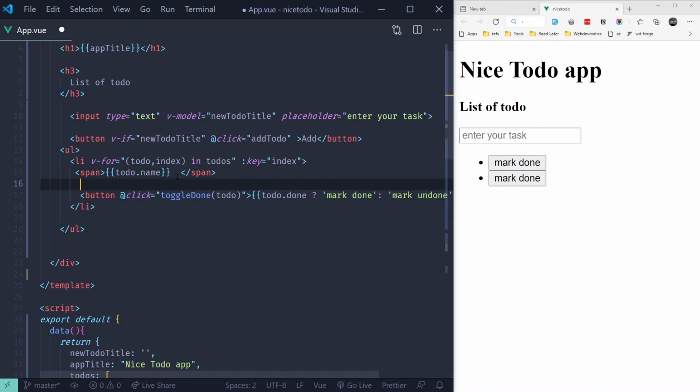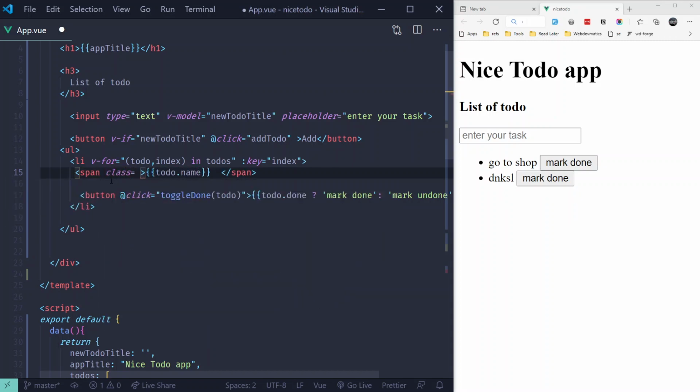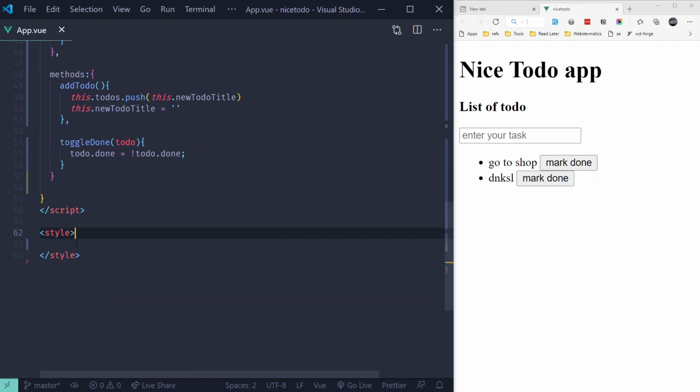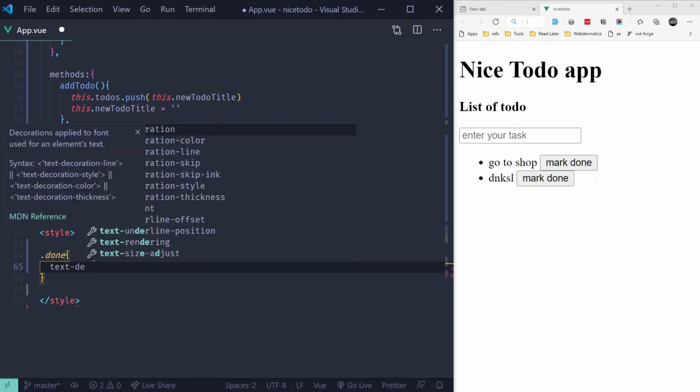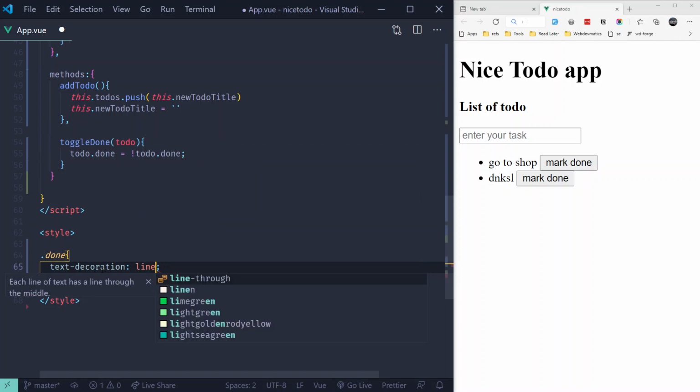All right, so to do that, here we can say class. We give a class like, let's say, done class, and we have to define that class. We have to write the style for that class over here, done. So I guess to strike this out, I think we have text-decoration. So text-decoration equals line-through.